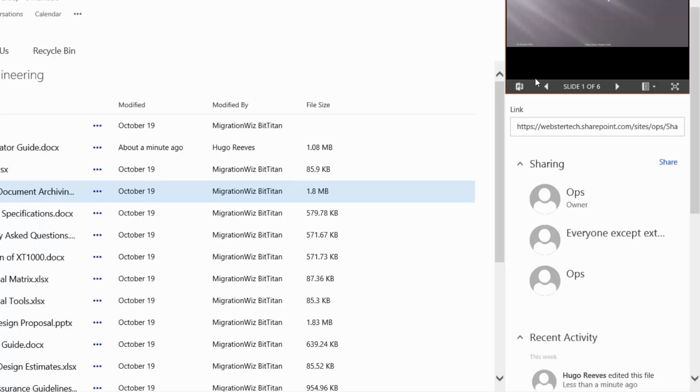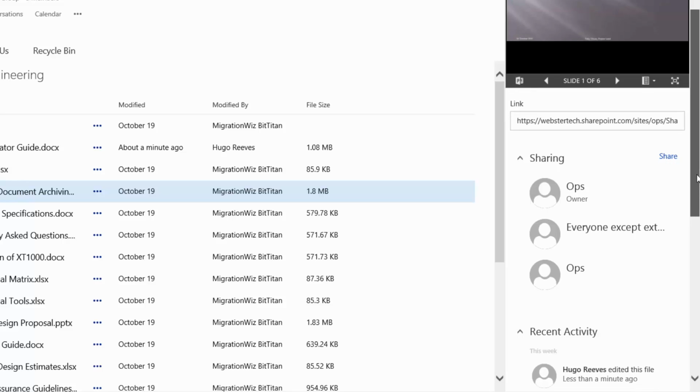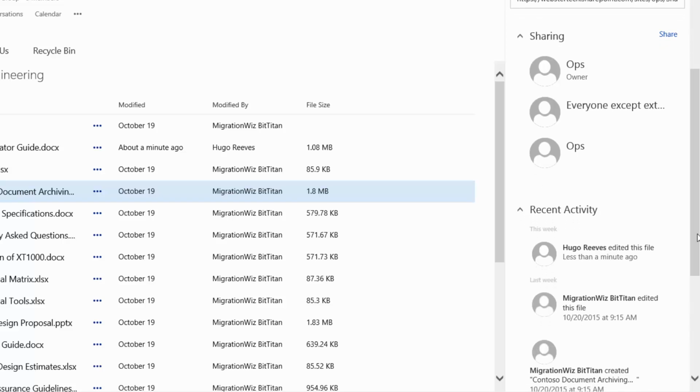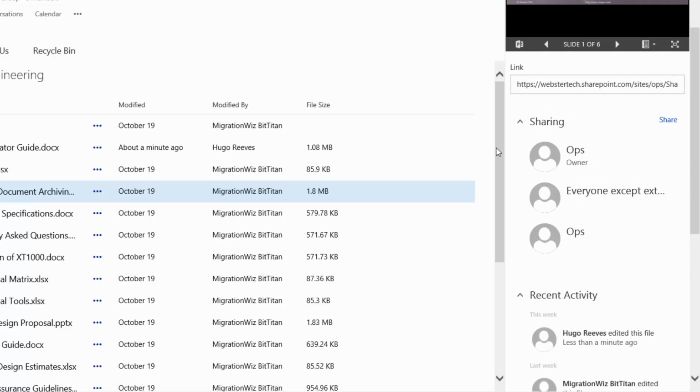So what has happened to this document? Well, Hugo has accessed it. He used the internal guest link, you might say. He has to be part of the tenant, so he's logged in, and it's also tracked that he has edited the document. He hasn't been added to the sharing permissions, so he hasn't explicitly been added to this document to access it. He probably is part of this everyone except external users group. So this is what gives people access to this group publicly within the tenant.